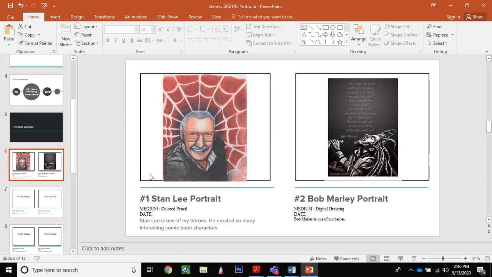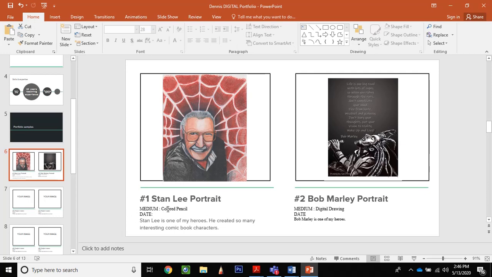Right here, the number one, you will put the title of the artwork. I have a hard time thinking of titles sometimes, but if it's a portrait of somebody, I usually just put the name. In this case, you could put the name of the assignment that you completed, and that could be the title of your artwork.